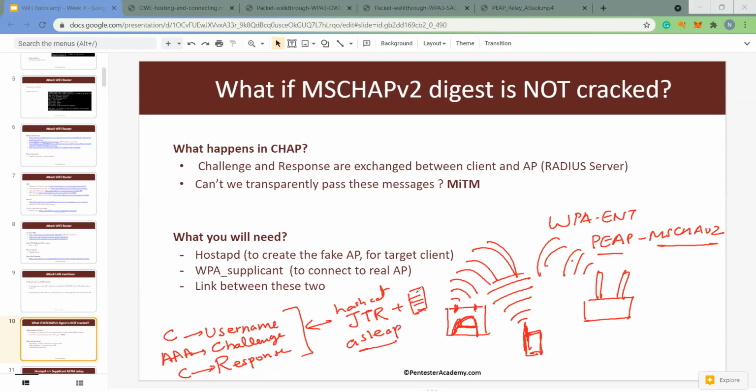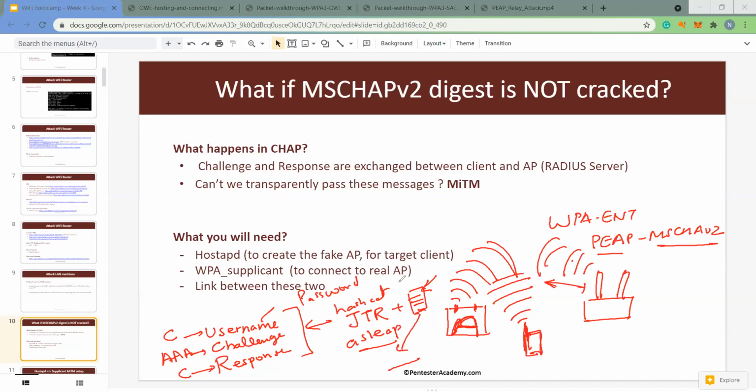And if the password is present in this dictionary file, we are going to get the password. And then we have the username as well as the password. And we can then use this combination to connect to this guy here and perform attacks, right? That is how it used to work.